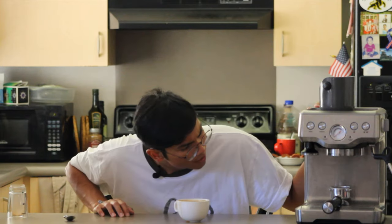This is actually a Breville Infuser. I think it's a Breville Infuser. It's a pretty good machine. I've had it for around 5-6 years almost. Kind of an old, trusty, reliable machine. You really don't have to do too much maintenance to it. All you gotta do is back flush it every once in a while when the maintenance light comes on, and then run through a vinegar solution just to get rid of some of the limescale inside. But man, this thing's a tank.